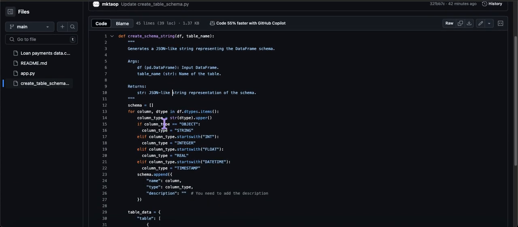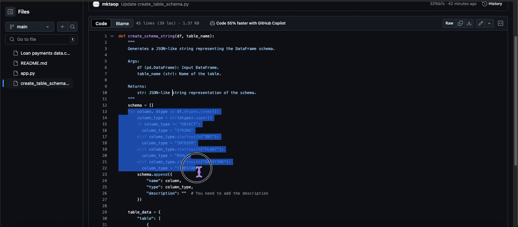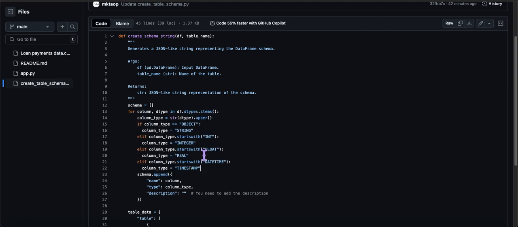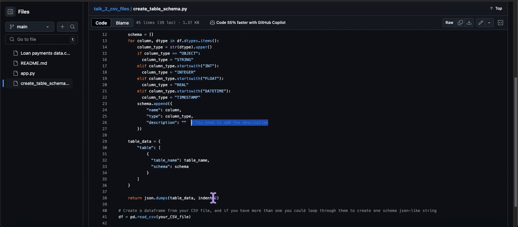The key here is that this is a straightforward way to read column names and data types from any data frame. That's all it's doing. It's going column by column, and appending that to the schema. But this is where you have to type in the description. You would have to provide the description, and I'll let you figure out how to do that.